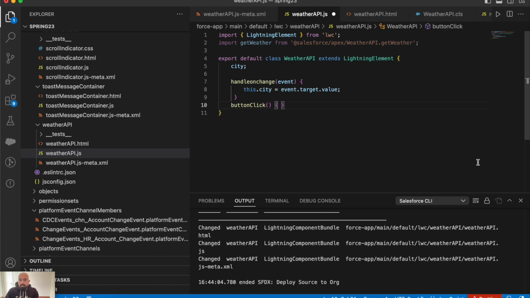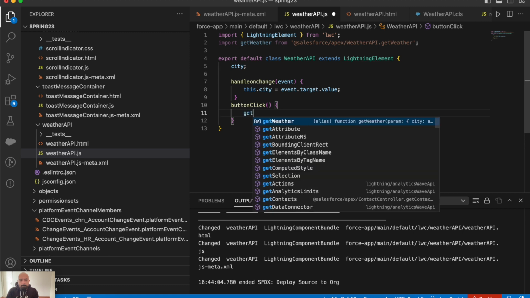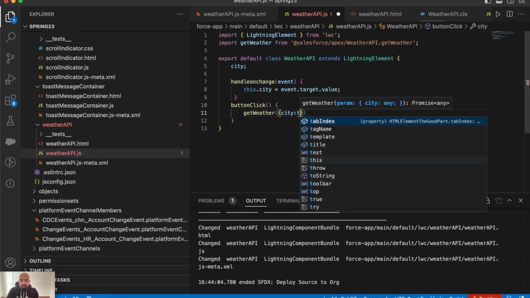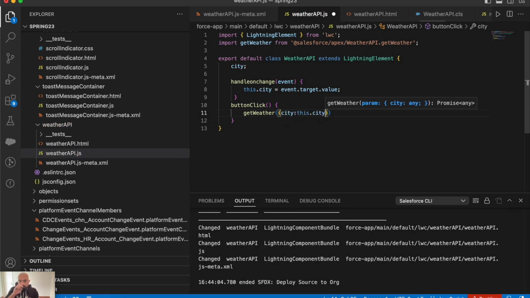Now on this button's click, we'll call the get weather function, and here I'll add my city, this.city.